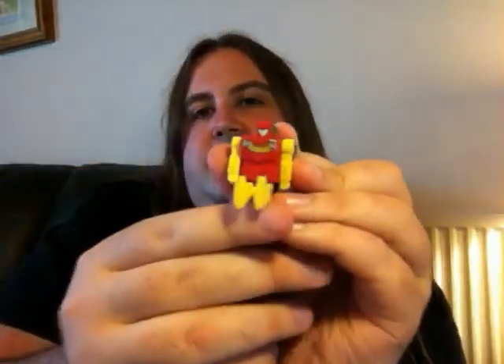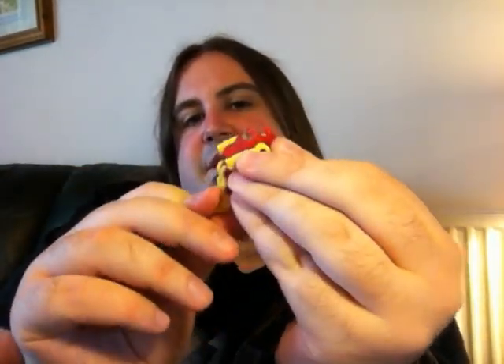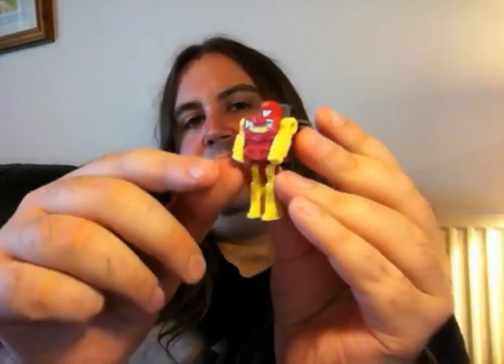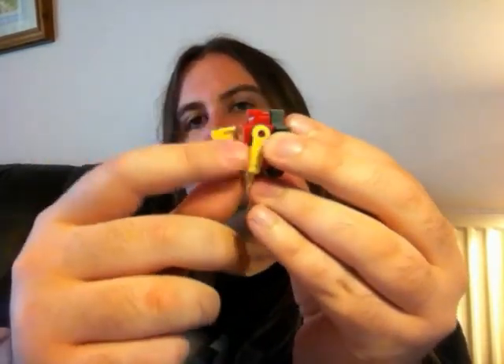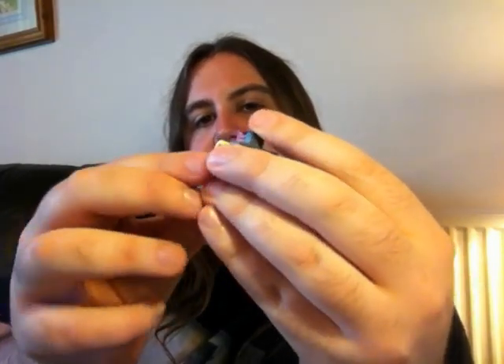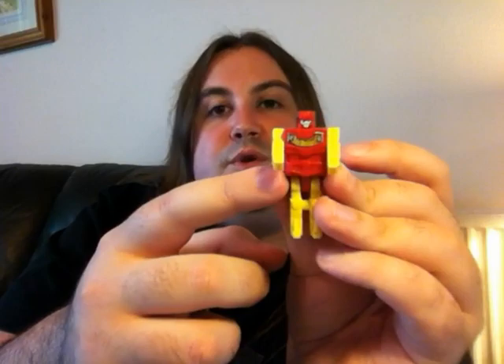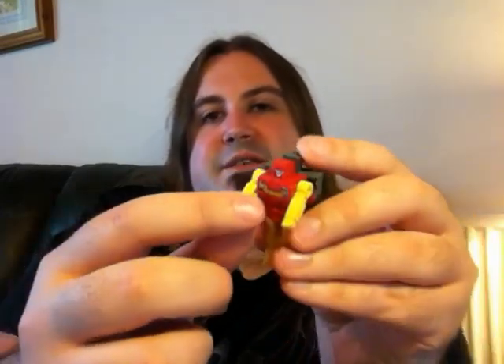It's a very squared off robot. You can bend his legs, bend him back a bit, and he stands alright. His arms will move up and down however you want. This one has faded quite a bit — the plastic, what used to be pink, is now red, and the yellow is a bit pastier than it should be. I don't know if the bleach treatment would work on that, but having been in the loft for all those years, it's still as it was when I was a kid, just with a few scratches.